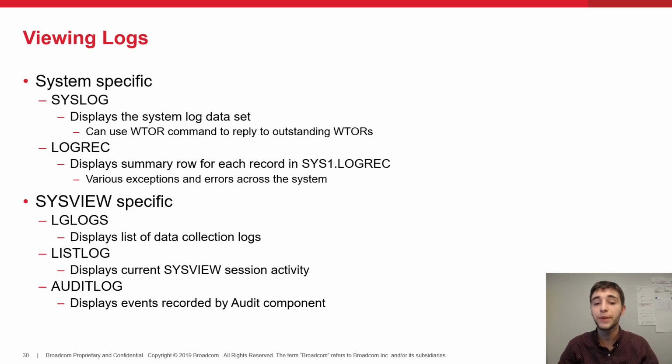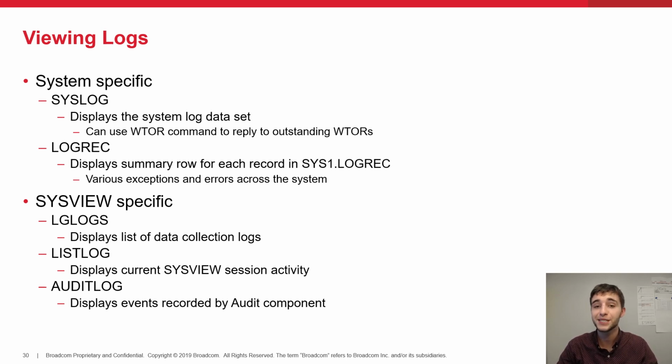The syslog command will display the current system log dataset. This log is constantly being updated from sources all over the system, and the syslog command allows you to see the updates to this log simply by refreshing the display. SYSVIEW also has a WTOR command that can be used to respond to any outstanding WTORs. Similar to syslog, the logrec command can be used to display summary records from the SYS1.LOGREC dataset, which contains various exceptions and errors from across the system.